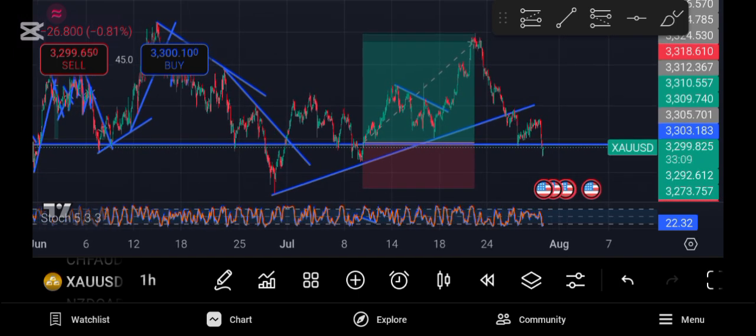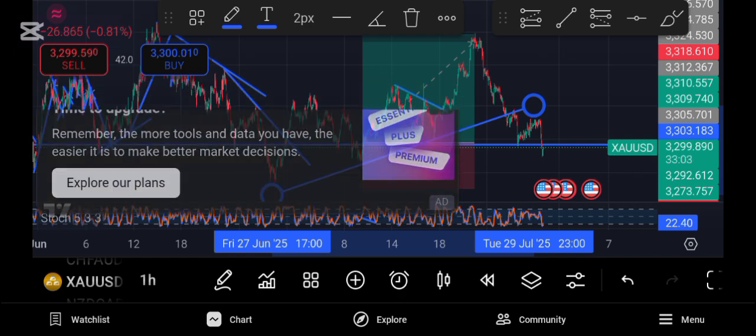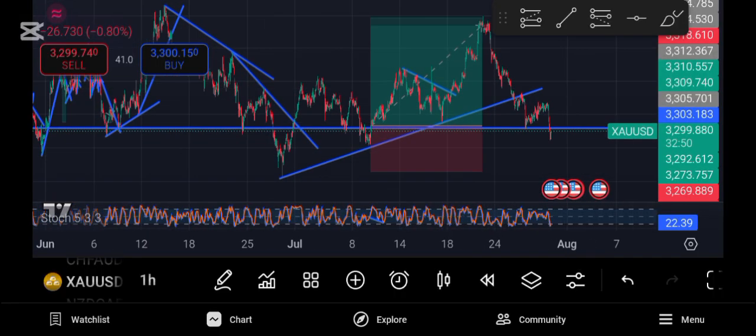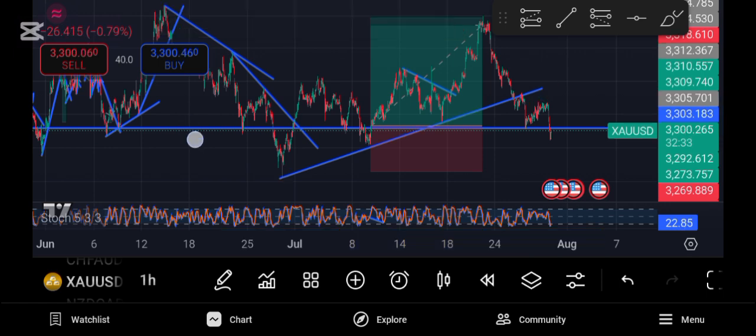Guys, what happened here? Price broke the trend line. Immediately after it broke the trend line, just note that the direction of the market has changed automatically. A lot of people don't understand trend line, so when it broke this trend, it took some people off. If you understand trend line very well, you know that immediately it broke this trend, the direction of the market has changed automatically.